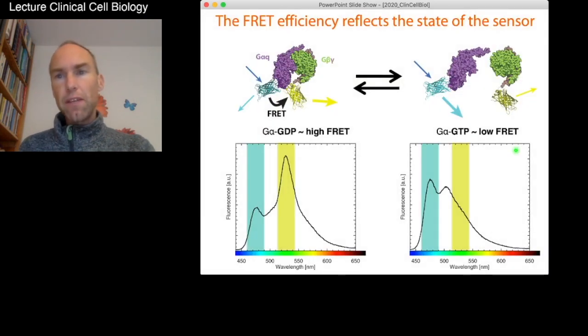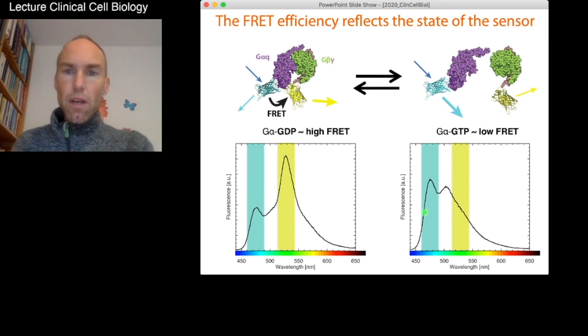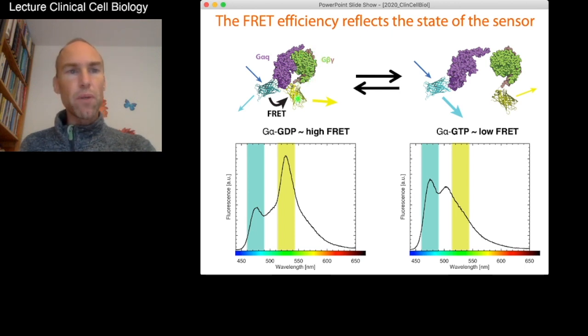So it's again explained on the next slide, again with the spectra. This on the left is a spectrum where we have high FRET, and on the right we see a spectrum where we have low FRET. Now, what we have done is we have this heterotrimeric G protein complex that consists of 3 proteins. We have tagged the G alpha subunit, so one of the 3 subunits, with a cyan fluorescent protein, and the other 2 subunits, the beta and the gamma subunit, with a yellow fluorescent protein.